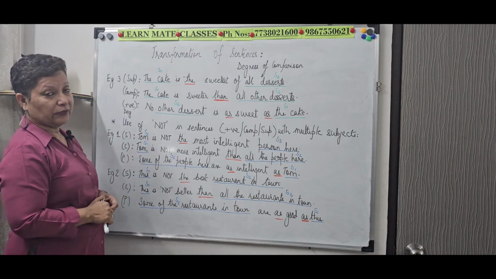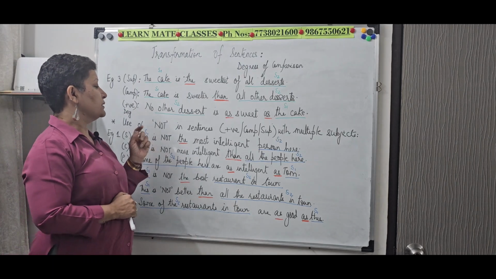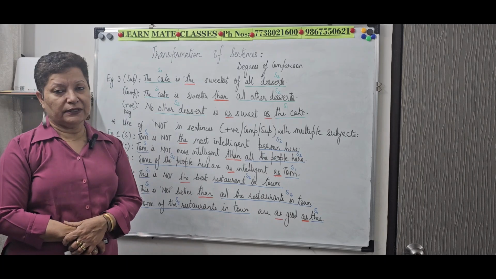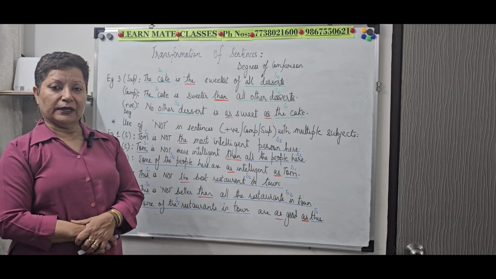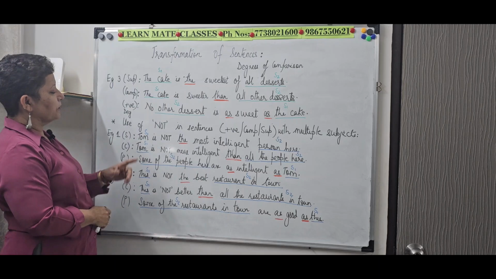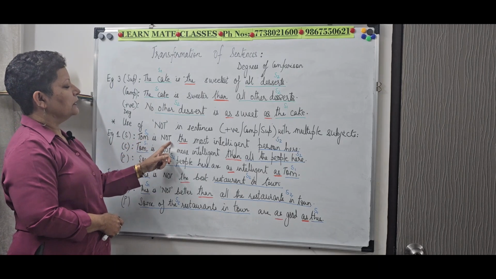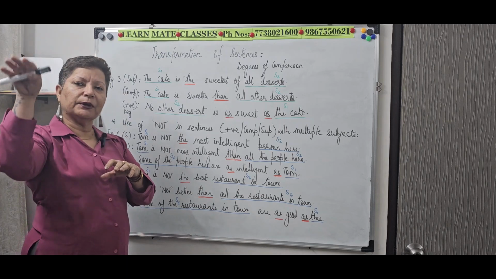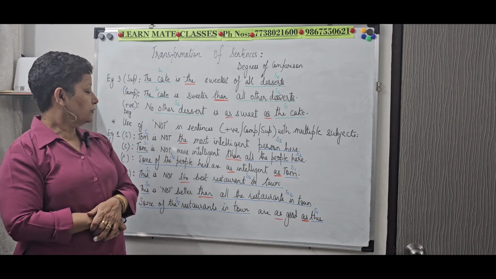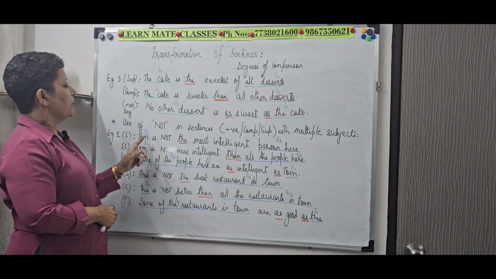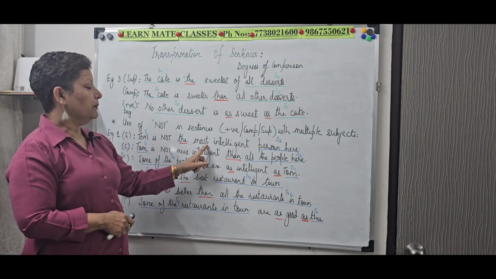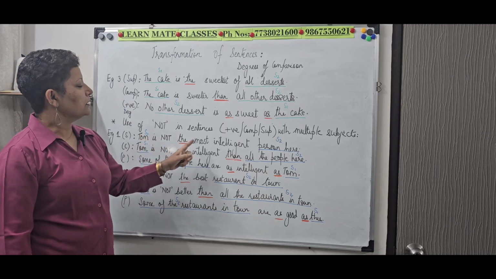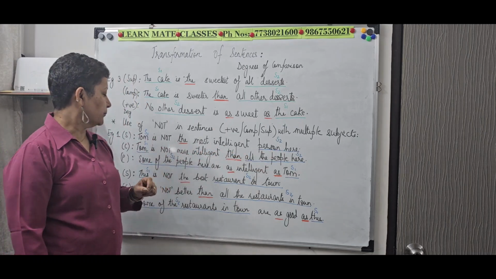Another interesting thing is when there is a not in the sentences. If there is a not, there is going to be a different methodology for transformation. Now let's just see this. Tom is not the most intelligent person here. That means, what am I trying to say? That there are other people in the group who are more intelligent than Tom. So I say Tom is not the most. This is the superlative form. And when I say most, I prefix it with the. So Tom is not the most intelligent person here.